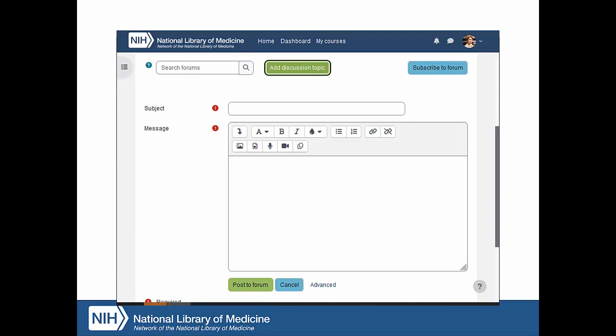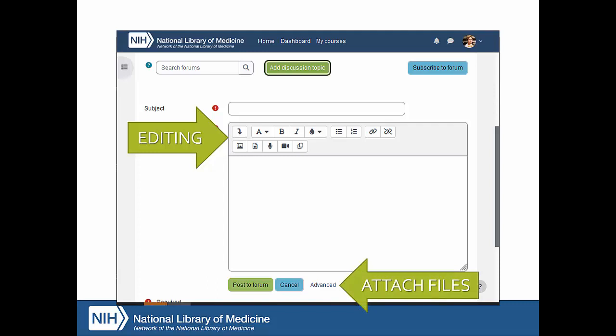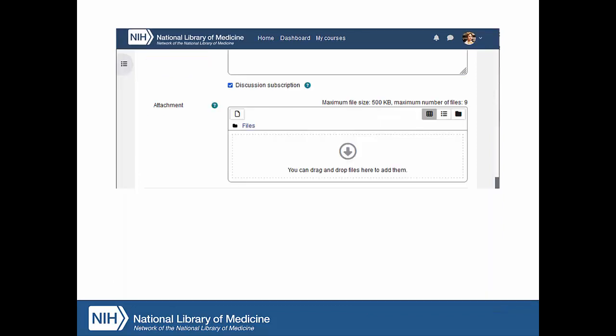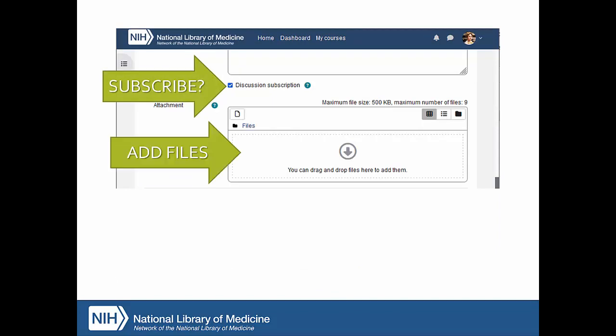Here is a screenshot of a user adding a forum post. You can add all types of content to forum posts, including video, audio, links, and pictures. Select Advanced to attach files and documents to your post and turn off subscriptions to the post. Here is the Advanced section of a forum post where you can subscribe or unsubscribe to your post and browse or drag and drop to attach a file.